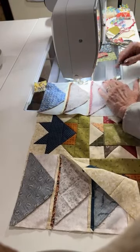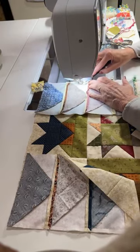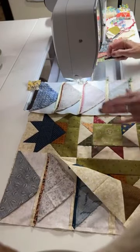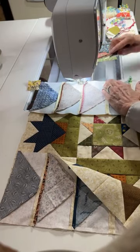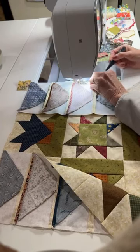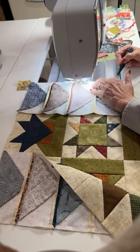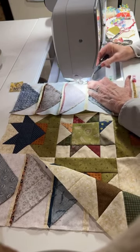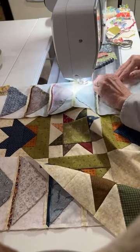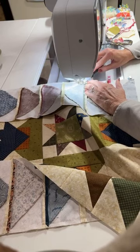now I noticed on the other side, in that first little section that I was sewing, that I was concerned about my underneath piece being out far enough and there being enough in the seam. So I am going to go back and check that here in just a moment. So as you're sewing, part of this perfection and this science of patchwork is just, you know, checking everything as you go. Don't just blindly jump in and start going and not thinking about what you're doing, where you're going, how you're going to get there.